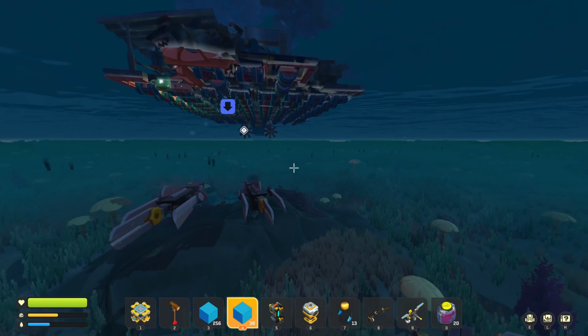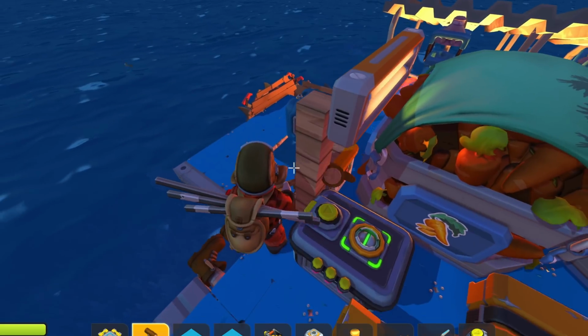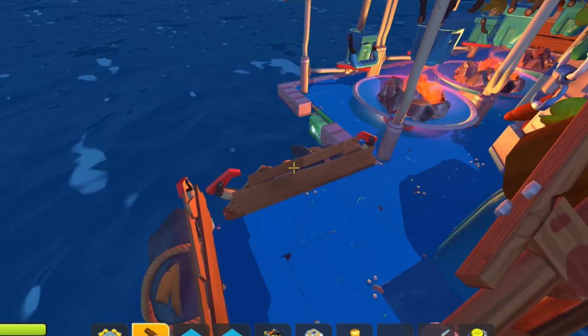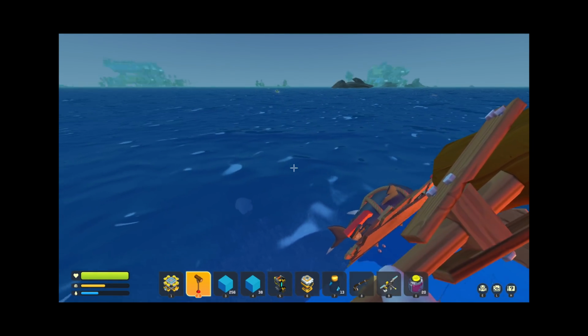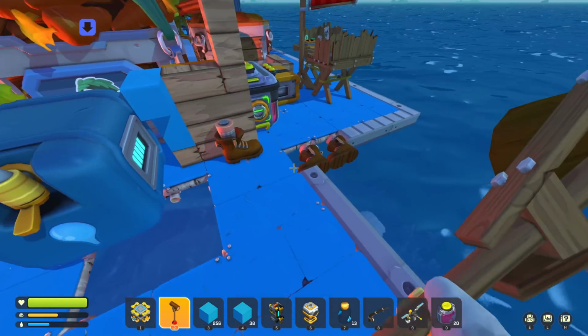Wait, did the sharks just break a raft shark mount? Oh my goodness. Oh my god, I thought this was impossible. They have so high durability. Do sharks actually eat other sharks? Is this like cannibalism? This is weird and also kind of bad.